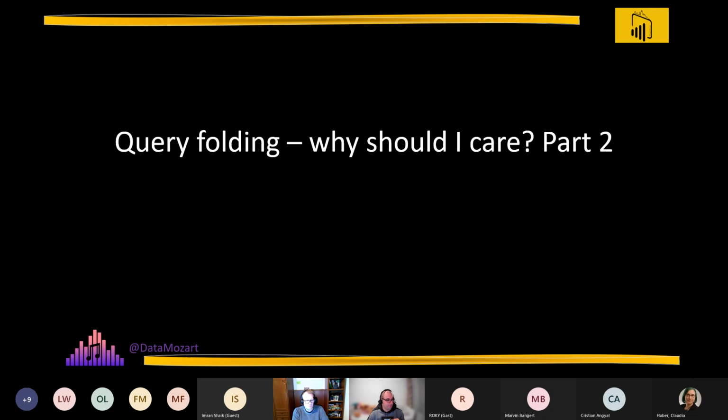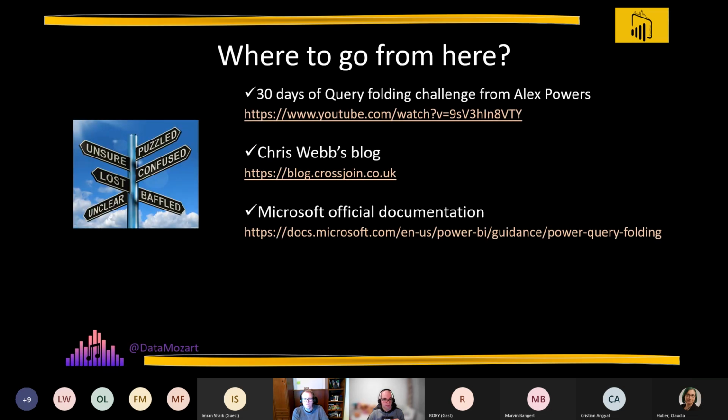Okay, so I guess we covered a lot in the previous 45 minutes or so. We explained what data shaping is and why it is important to understand this concept. Then we briefly introduced Power Query, and after that we learned what query folding is and why we should do our best to achieve it.